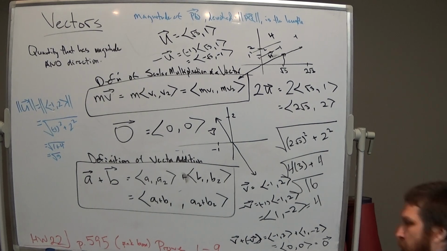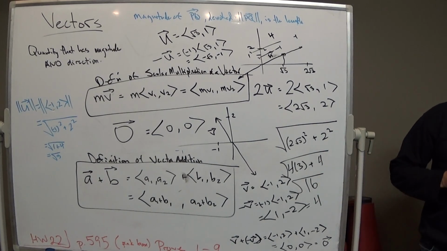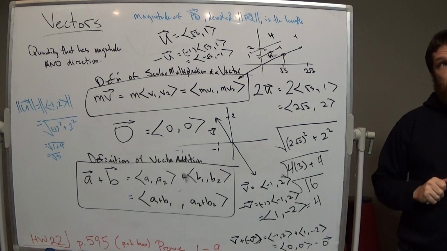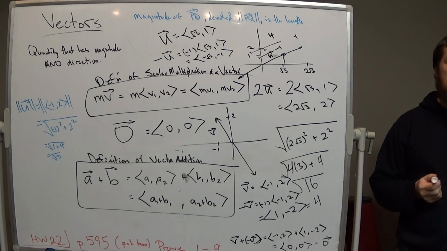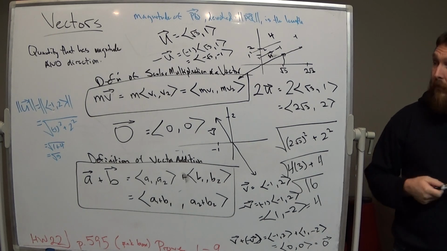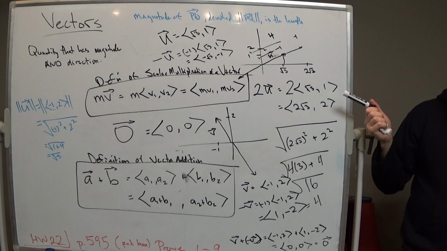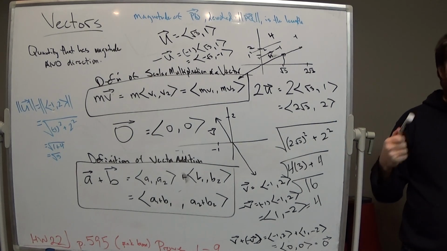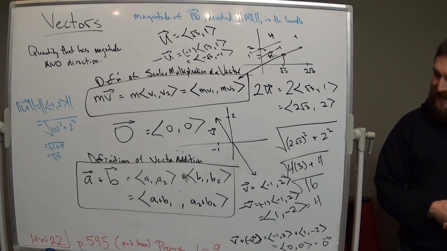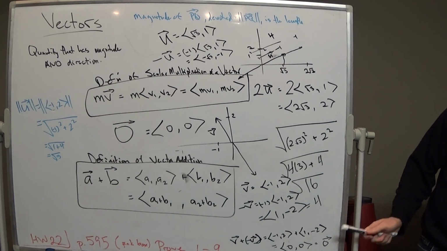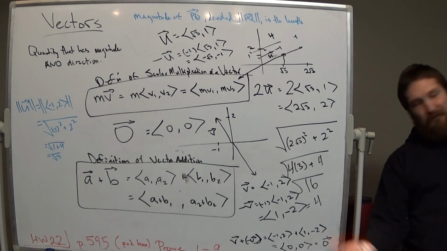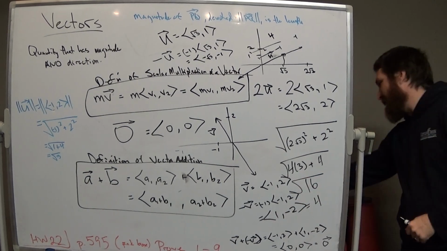Wait, but how could the 0 vector be a vector? Because it has no direction. Good question. It's true. It doesn't have a direction. In fact, it has every direction. A direction of 0. So it's one of those cases. One thing I didn't say about fields was that every element has a multiplicative inverse. Well, every element except for 0. So this is another one of those things. Every vector has a magnitude and direction except for 0, right? It's one of those that just stands out. And that's the way it is.